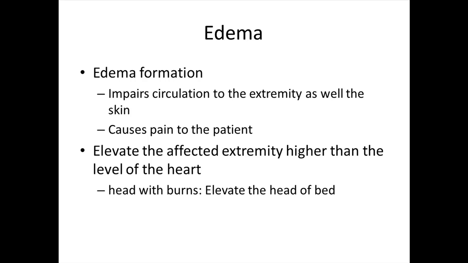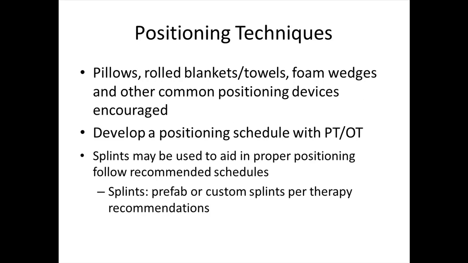What we want to do is elevate that affected extremity higher than the level of the heart. If it's a head, we could actually elevate the head to reduce the swelling to that area. Some of the positioning techniques that you might consider are using pillows, rolled blankets, towels, foam wedges, and other positioning devices available to you in your clinical area. The idea behind the positioning devices is just to help us get the patient in the right position to stay there for a period of time to reduce the swelling.